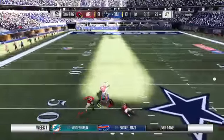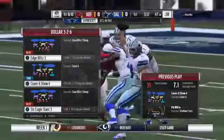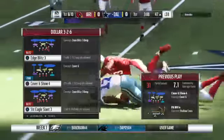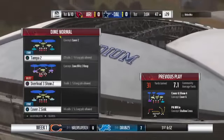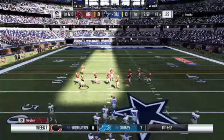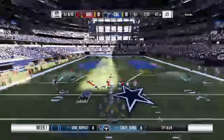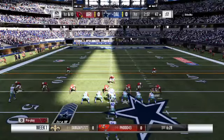And he's got it to Hearns. And he'll be taken down, but not before they work it across midfield. That goes for a gain of 31. On any given pass play, you never know exactly where your exit points are going to be. On this play, he was flushed to his left, still on the run, able to accurately throw the football for a nice 1st down. So the line of scrimmage moves all the way across the 50 now as they come up 1st and 10.